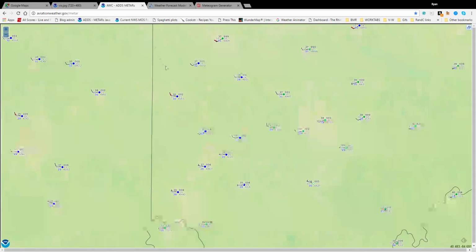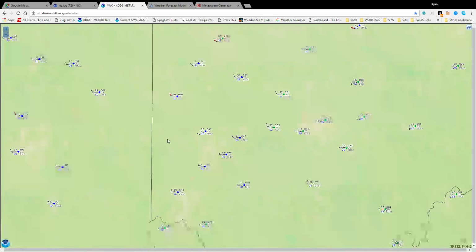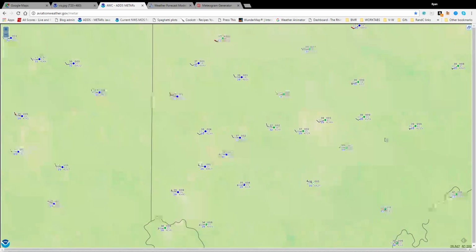We can look at the current observations, and you can probably see these a little bit better than usual now that we've got the desktop being recorded. This is Dayton right here, KDAY, right in the middle. It's 36 degrees and overcast, as we can imagine from looking at that satellite. The blue color means that the clouds are a little bit lower. I think I've discussed this before, but green is higher. That means it's good for planes to land without use of their instruments, and then blue is the next one. So it's not too terrible.